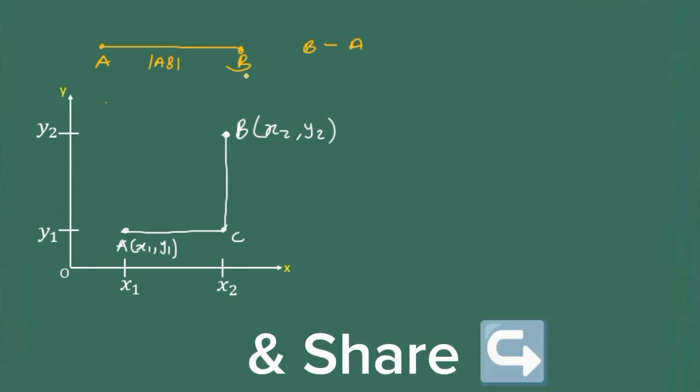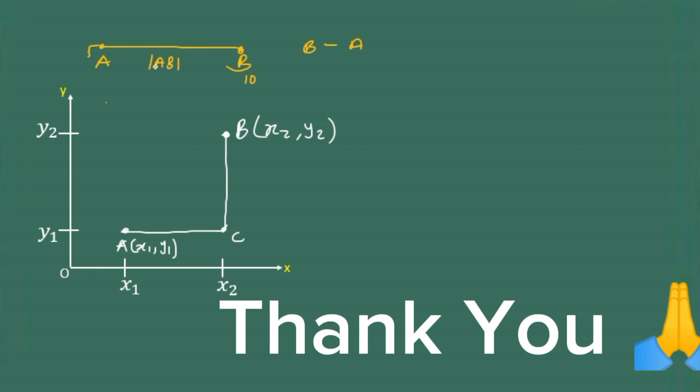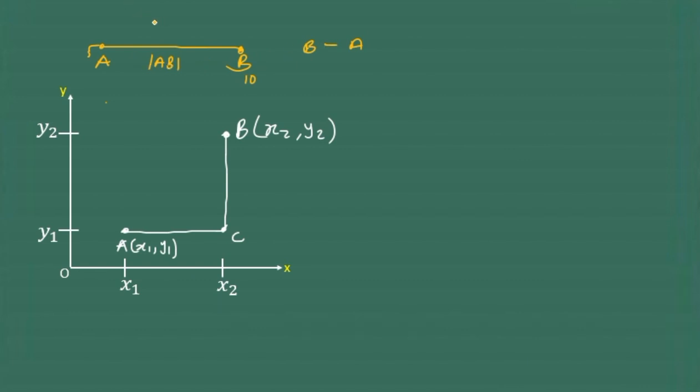Okay, so if we were to have here 10 units and here 5, to find the distance between A and B, this is going to give us 10 minus 5, and this would be equals to 5. So we can say that the distance between A and B is 5 units. Now in this case we don't know the distance AB, and that is what we want to see how we can obtain.